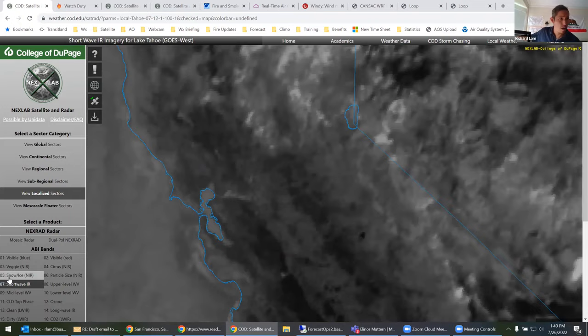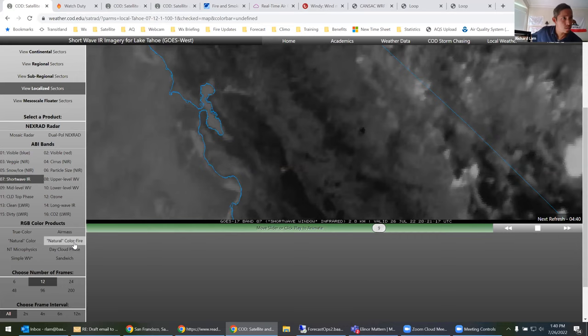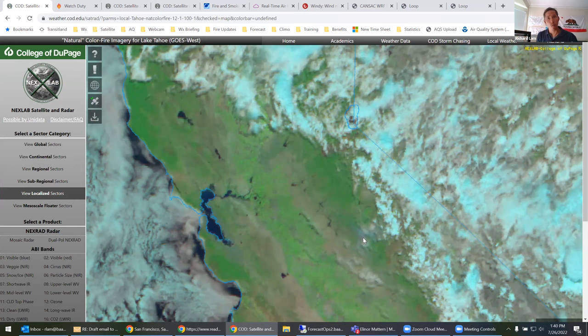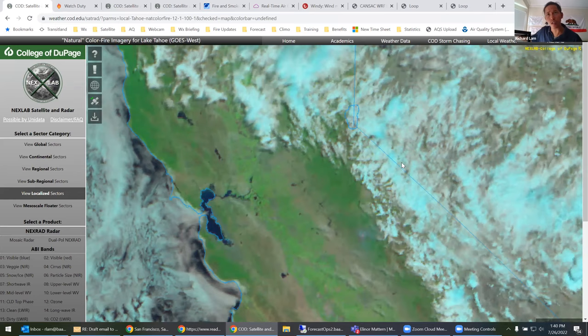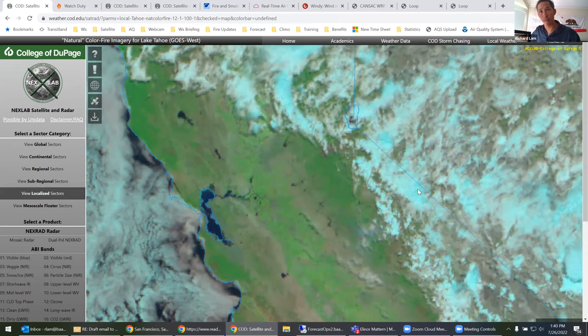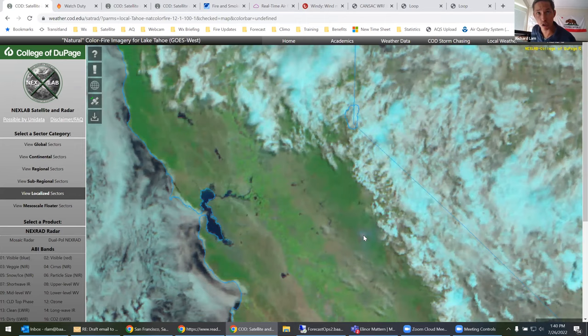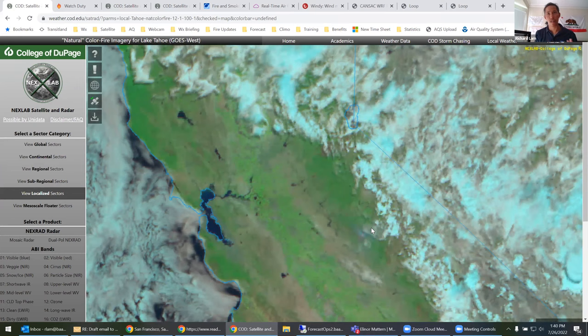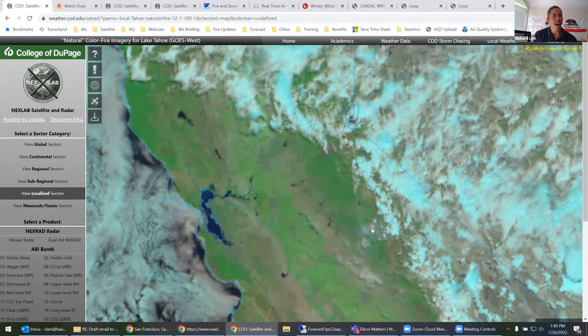But to look at smoke, this one is the natural color fire. That's the best way to really look at where the fire and smoke is. With this one, you can tell this channel is trying to separate the smoke from the cloud. The cloud looks a little bit more white and bluish because there is water vapor in it. But the smoke is just gray because of the chemistry of the way it works on the satellite. It's very difficult to explain. I may not be able to explain it that well. Hopefully that answers your question.